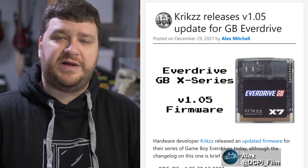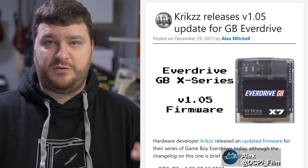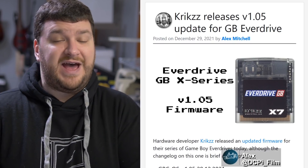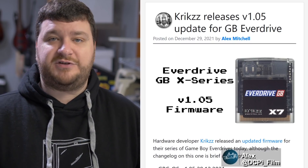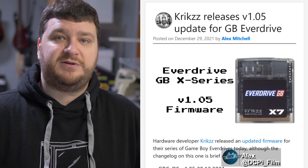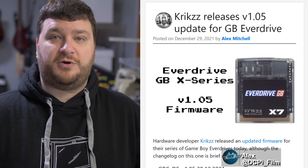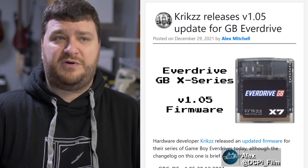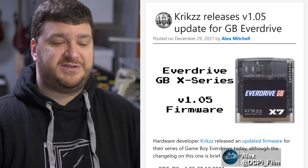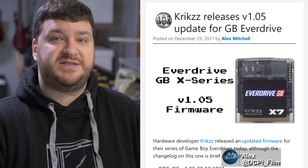But if you do have one of the EverDrive X series that seems to be having issues with the Analog Pocket, give this a try. Some people were having things where you could load a ROM, and if you turn it off and back on again and hit start to reload the ROM, it wouldn't work — but if you went back through the menu and reloaded it, it would. It seems fixable. Thanks to Krix for always putting out these firmware updates. If you're having a buggy EverDrive X series on an Analog Pocket, cross your fingers and see if this helps.